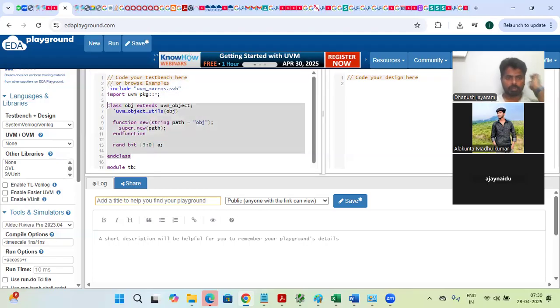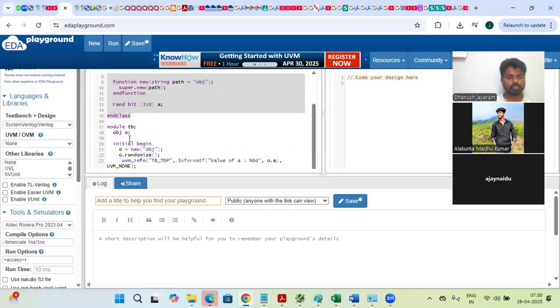The class is completed, and we are going to the module. In this module, obj is the class name, and we are creating an object, also called an instance. This is very important. A class is like a blueprint of a building; an object is like your own house.